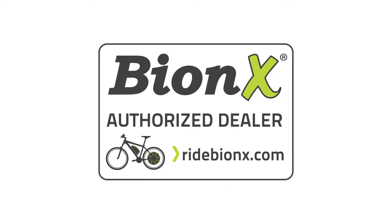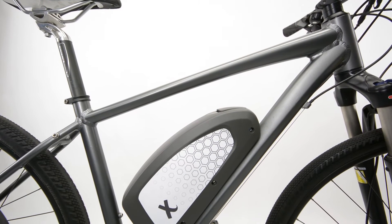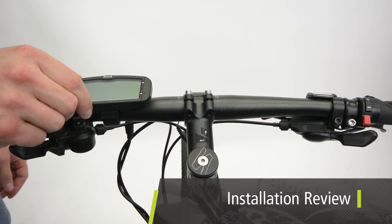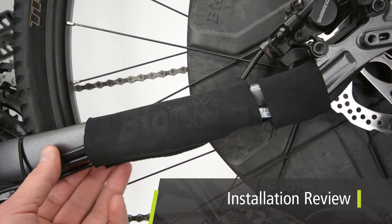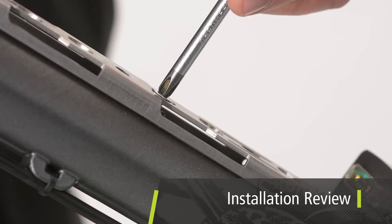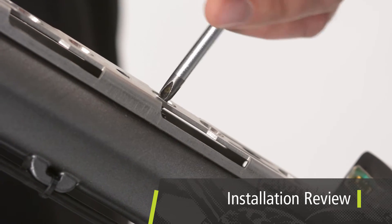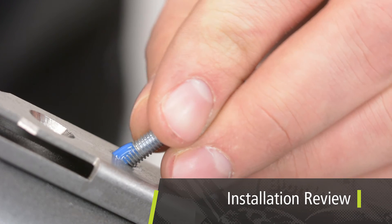The Bionics system should only be installed by authorized Bionics dealers. It is best to double check the following critical installation points: Does the console stay firmly in place on the console dock? Are the cables neat and not easily pulled? Does the battery slide easily? If you use countersunk screws, are they flush with the battery harness? Did you remember to add thread locking compound to the down tube harness bolts?